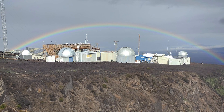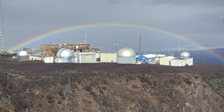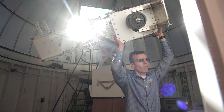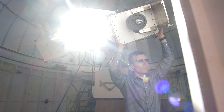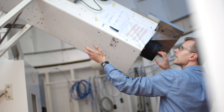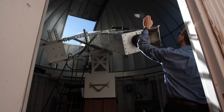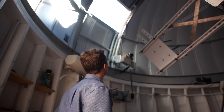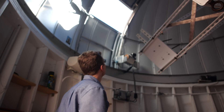The solar atmosphere is layered in several shells — from lower to higher up: the photosphere, the chromosphere, the transition region, and then the corona. The photosphere is basically where all the energy is put into the magnetic field. The chromosphere is where a lot of interesting physics happens, and the corona is very extended and connected into the heliosphere, so it's relevant for space weather and the near-Earth environment.